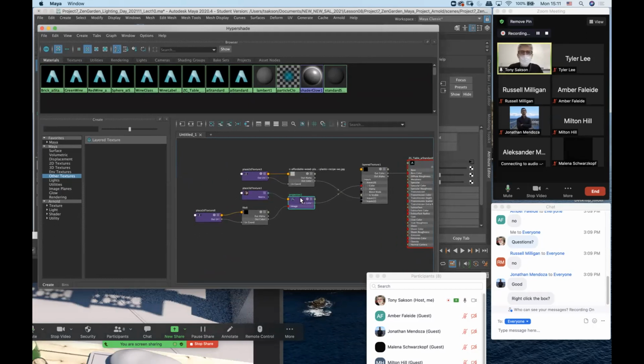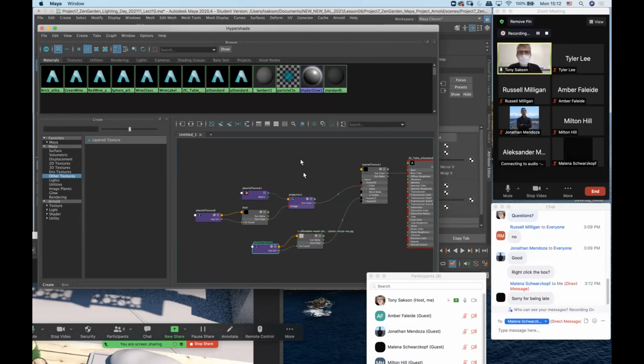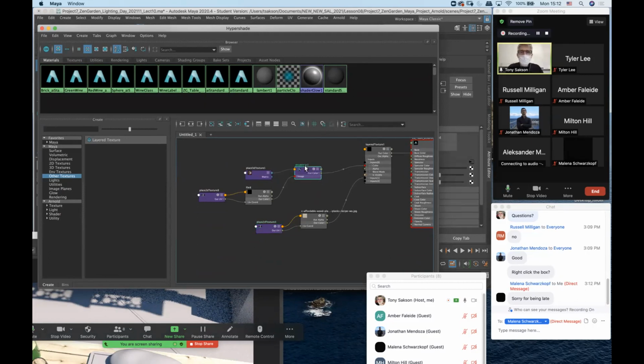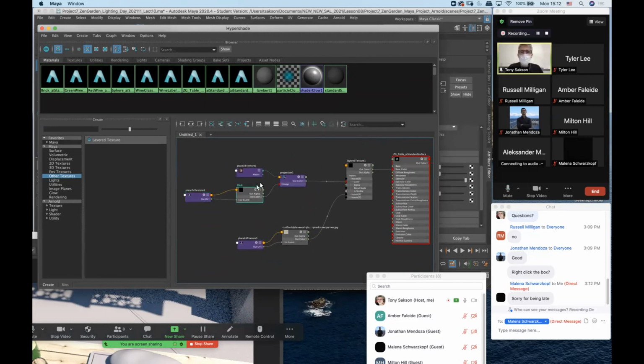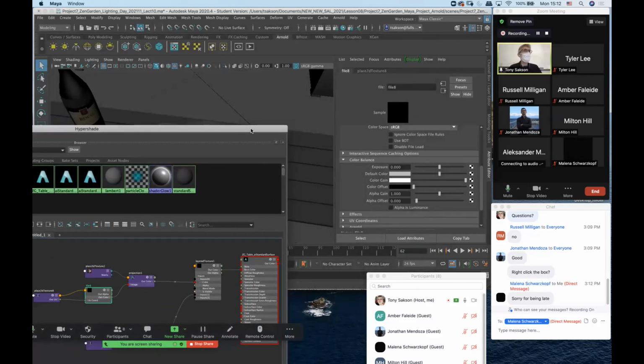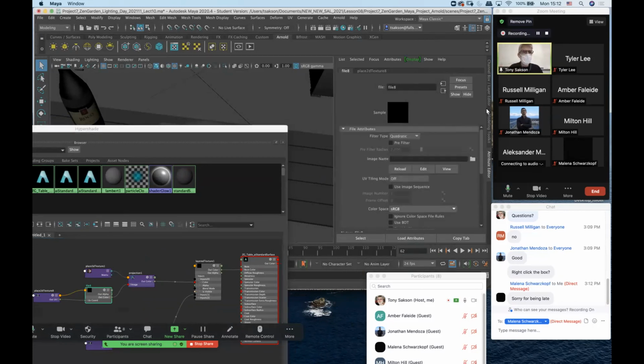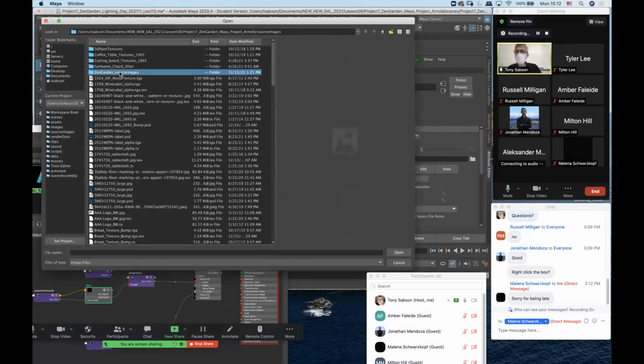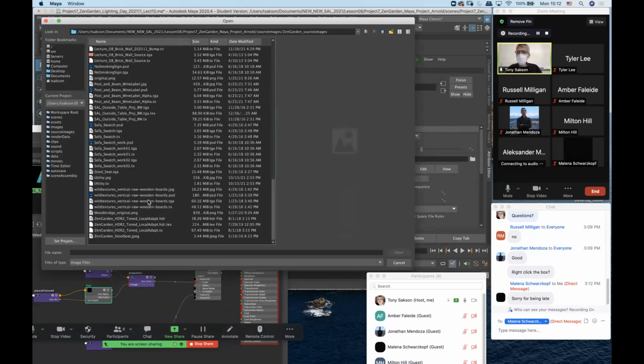This is our top layer. Let's move this around to the bottom just to move it out of the way. So here's our top layer. In file, this is where you want to map your decal, sticker, whatever it happens to be. So let's go file, image name, and let's map in our SAL logo.